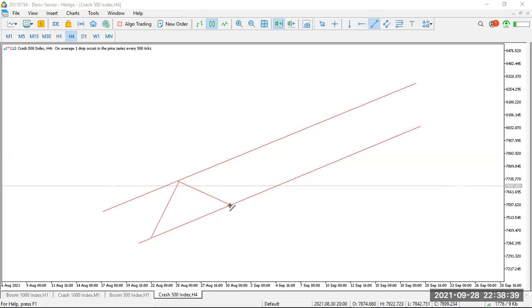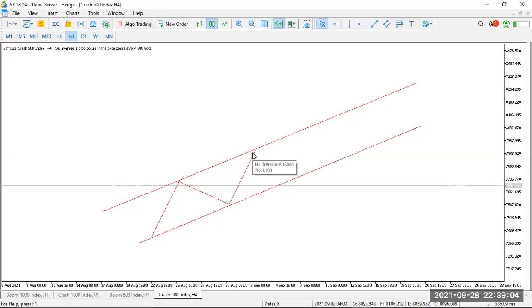Let's say you have a series of candles already going this way. Obviously, it's an uptrend in a channel. Let's say this is a channel now, not just a flag. Obviously, you can't buy from here. Though it is in an uptrend and you're expecting a buy, buying from here is very, very risky.